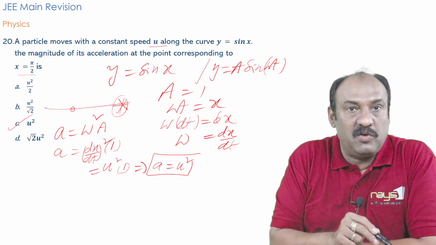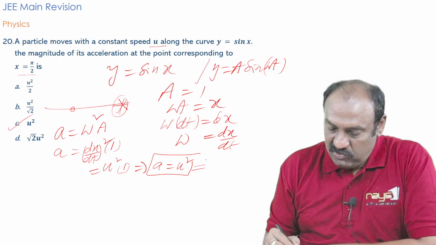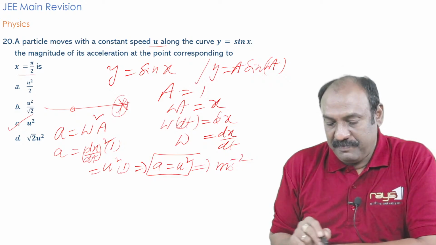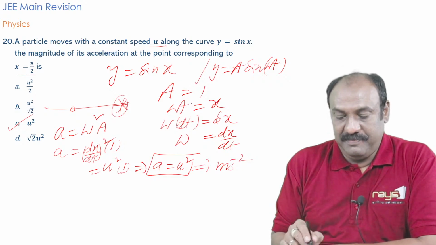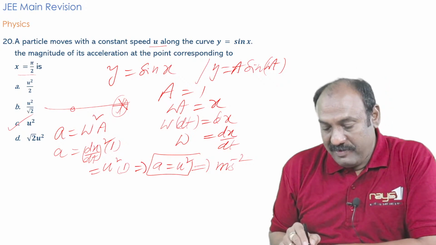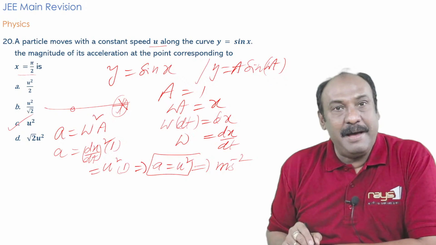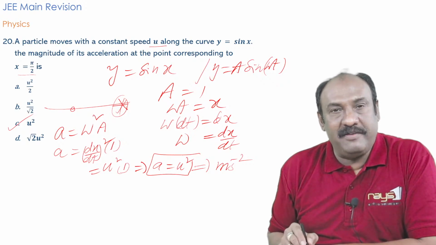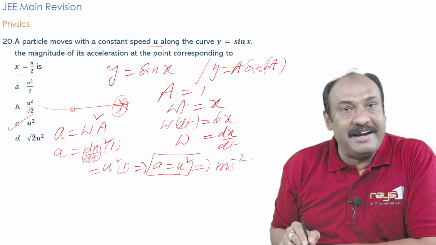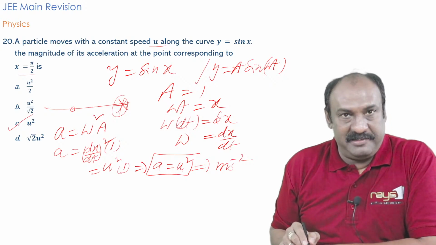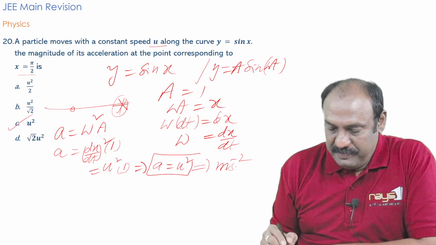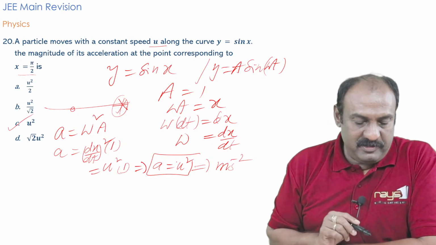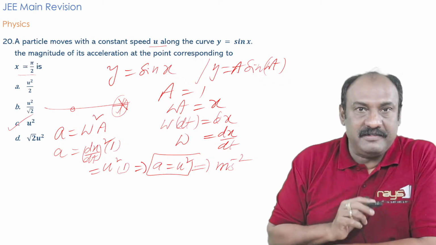So for question number 20, the answer is, but it is also having meter per second square, with some terms there. The amplitude term is there, and in this case the dx by dt term, the omega term, is there. So don't consider this u square velocity square dimension, which doesn't coincide with the dimension of acceleration. This is just a numerical number only. Suppose u is 10, 10 into 10, 100, a is 100, not the quantities' representation. So meter per second square is the unit of this quantity for this number. So u square is a number here only. So for question number 20, the answer is C.